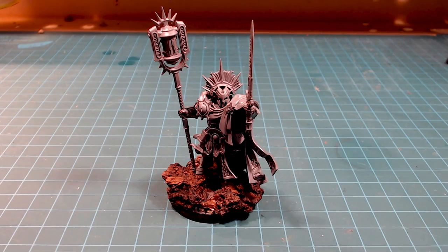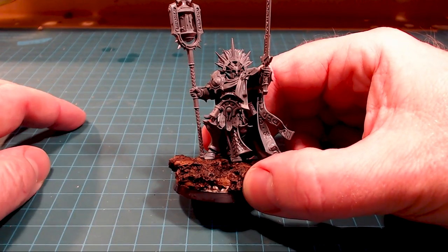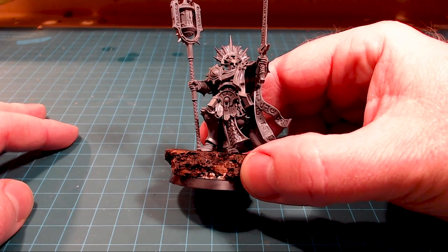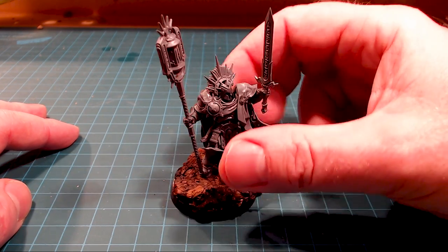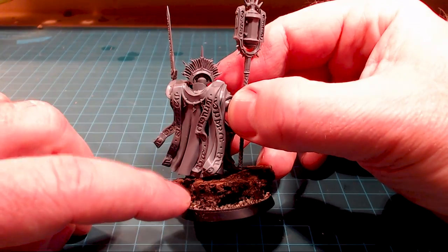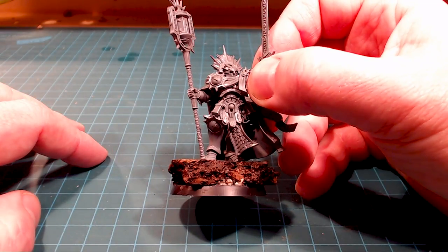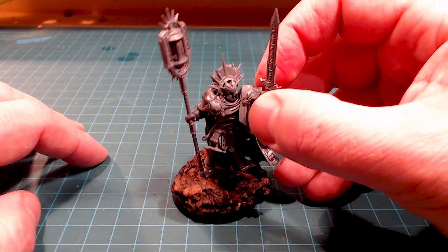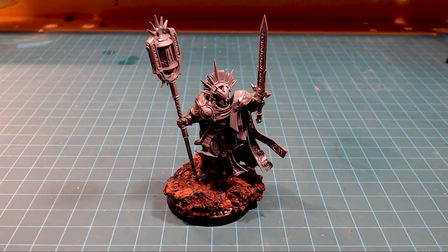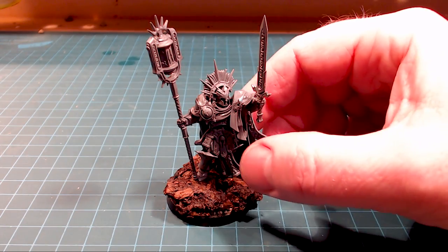The multiple coats have absorbed and dried. It's got a kind of armored coating to it now — more like a resin than a cork because it's loaded down with PVA and water. Nice and dry and firm. We're not going to lose these little edges, which gives us that nice character when doing our rocks. The next step is to prime everything up. I'll prime the base along with the model using Corax White, and then we'll get painting.